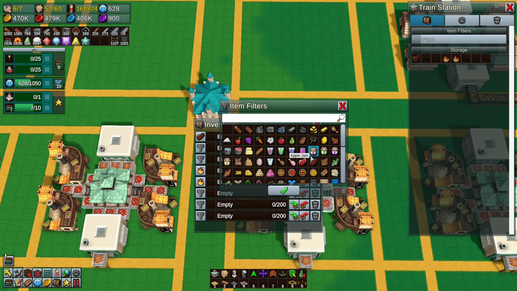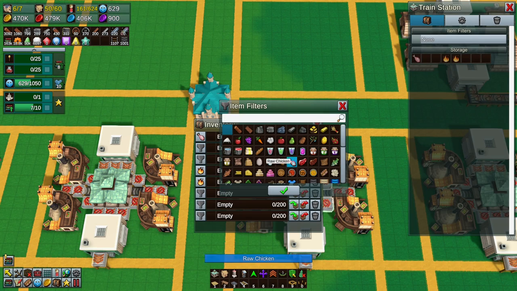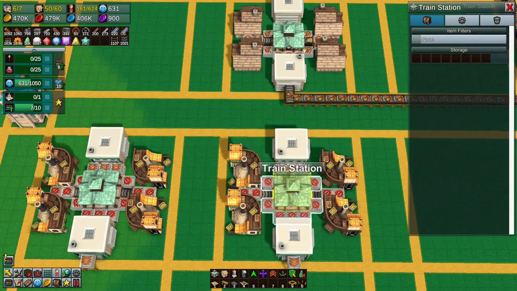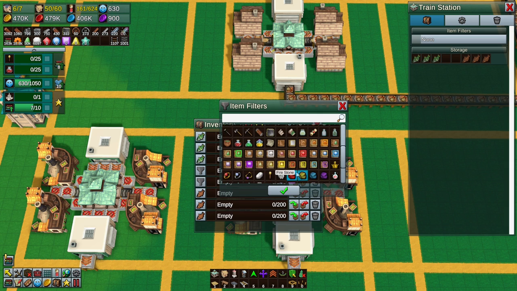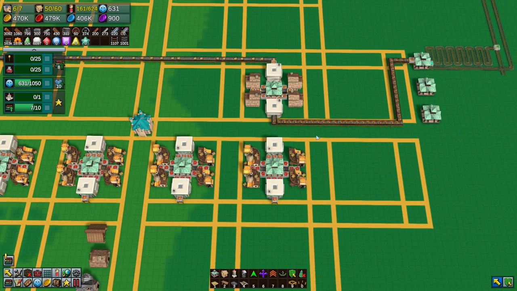Yep, that's fine. So this one's gonna be chicken. Double check that. Yes, chicken, and then chicken. Chicken's one of them weird ones where for some reason the cooked chicken has come before normal chicken. Not sure why, but it just does. And then this one wants to be a fish. So fishy, cooked fishy, and then fuel and fuel. Okay, cool.